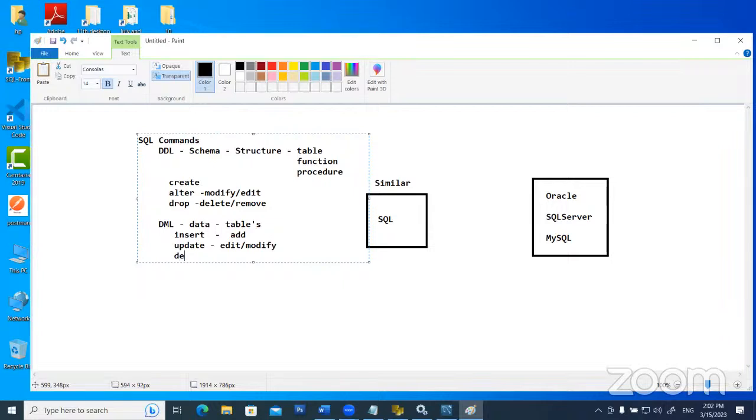How? For that, the delete command. So delete is to remove unwanted data. Right. Now, in real time, among these, with which commands do you work?